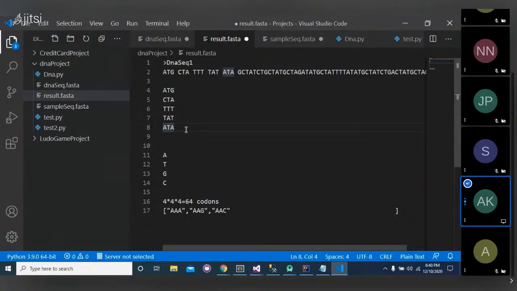So the information present in your chromosome is in the form of DNA, and that DNA is split into triplets. These triplets are called codons, and these codons are translated into amino acids. Every codon is translated into a different amino acid. So you don't need to go into depth; you just need to identify these codons present in the DNA.